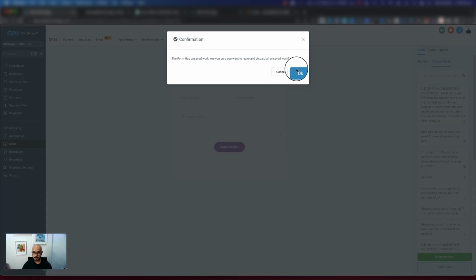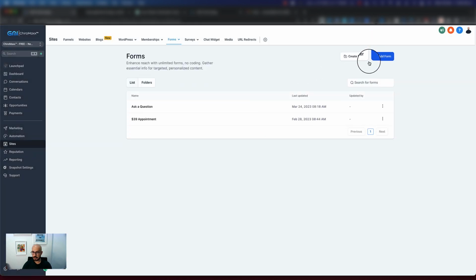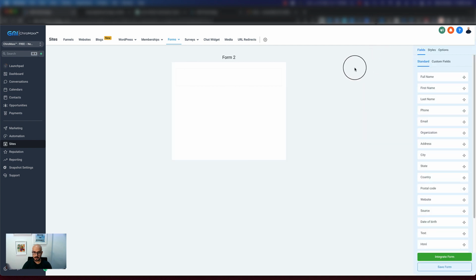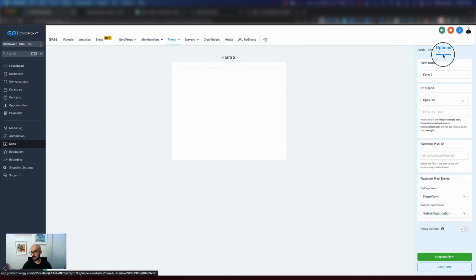So let's go back to the form builder and click on add form, and let's build up a simple contact us form. The first thing that I usually like to do is to change the name. On top right, if you click on options, we can change the name to contact us. Don't worry about these other things, I'm going to talk about them once we finish building up the form.